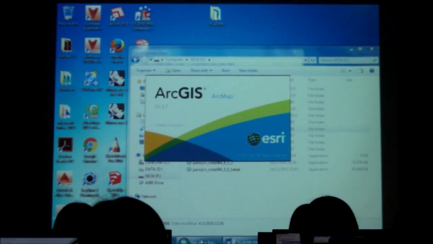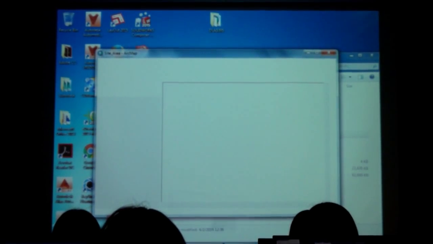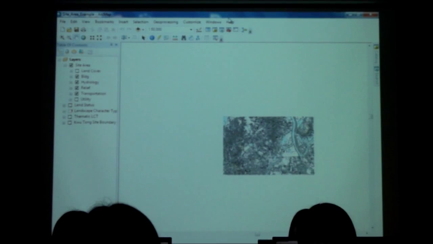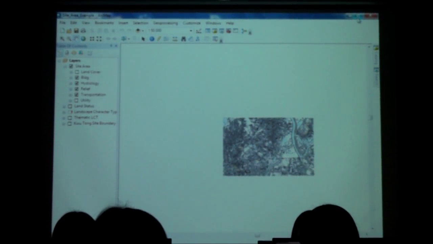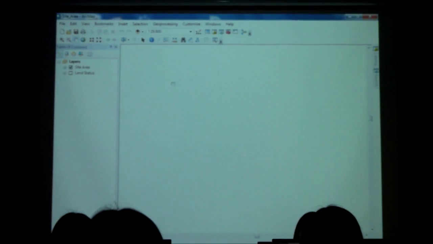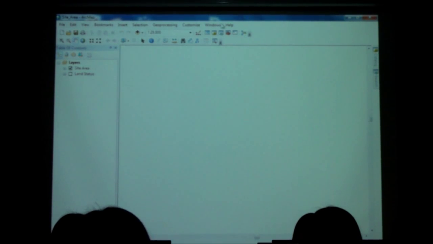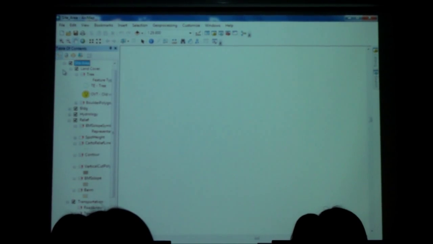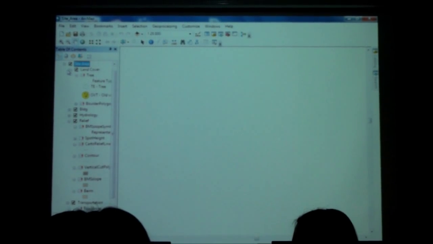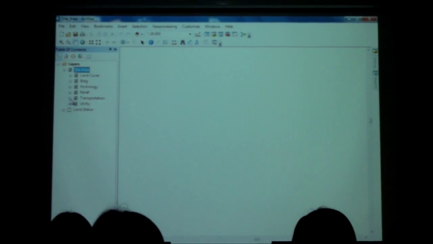I think your file name should be called site area. You should have the same file. It should be something like this. Can everyone find this file? Because the file should be the same for all of you.